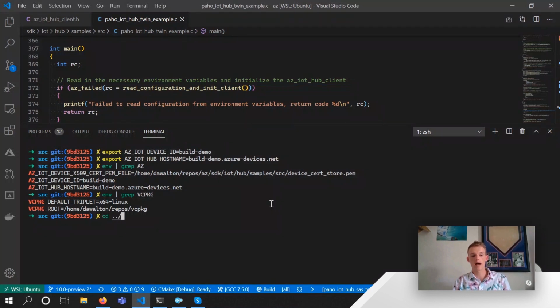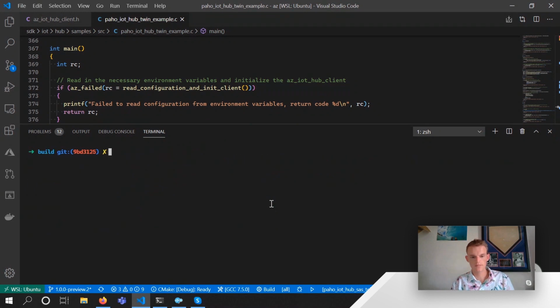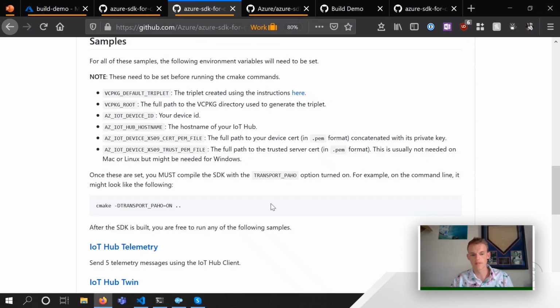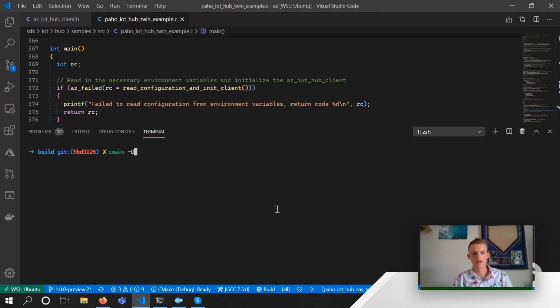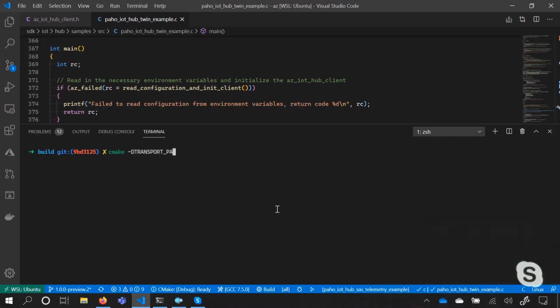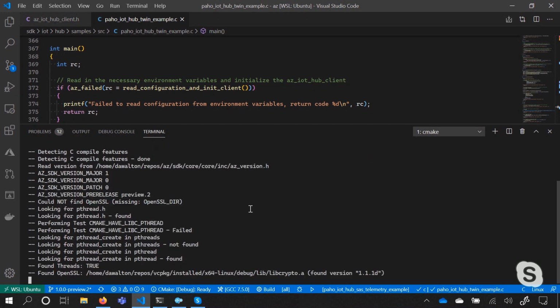So I'm going to go back up to the root. Here you can see I don't have a build directory, so I'm going to make one. mkdir build, and cd into that. Now I'm ready to build, aka this command right here: cmake -D transport_paho=ON . So now it's configuring the build files for me.